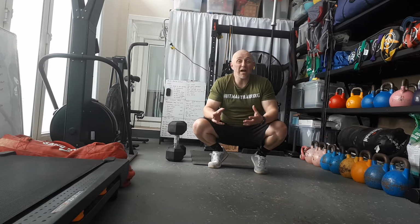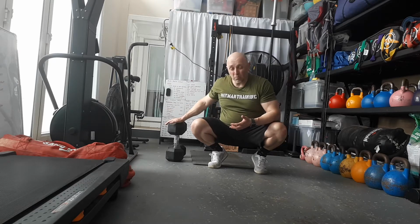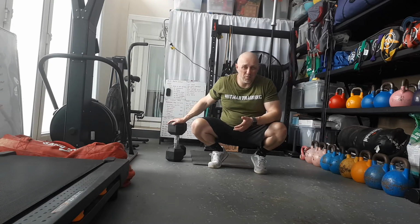Today's workout we're simply calling capacity, because we're trying to keep up the same pace and build our aerobic engine. Now we're going to mix and match with a bit of conditioning, you call it cardio, I'll call it conditioning, with some weights, and we're choosing just one pair of dumbbells for today's workout.